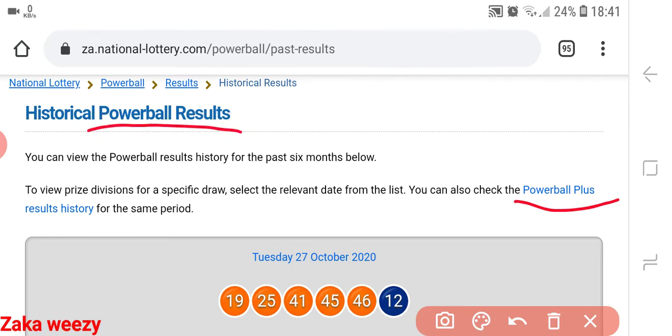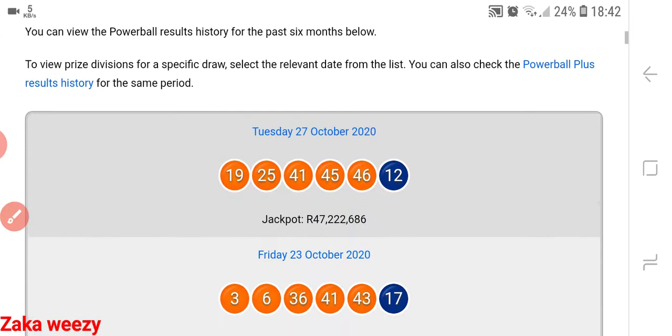I'm not going to say. Just go and play these numbers on UK if you like, because those who love to screenshot are going to screenshot this. They are going to be screenshotting this and play it on UK while they see what we are predicting. So guys, just don't do anything you can't afford to do.